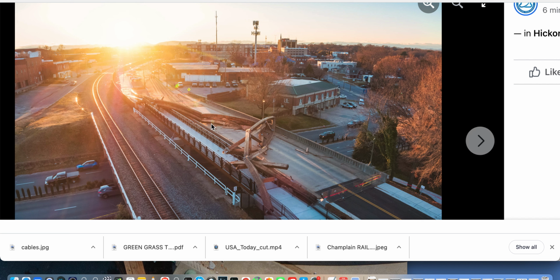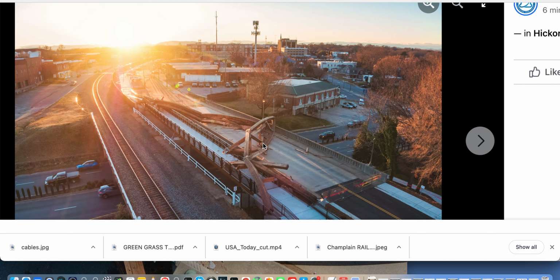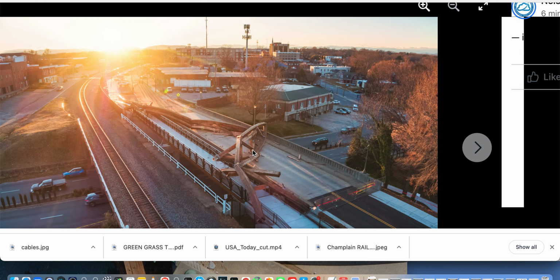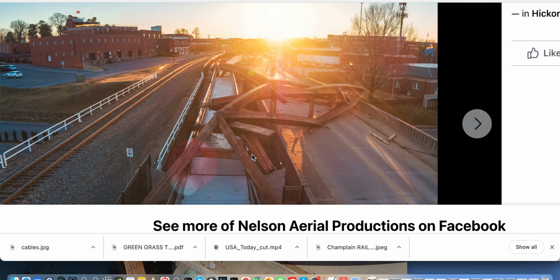This is what it looks like now. From this profile, you can see it's not quite flat. It's actually standing up on its side, whereas in the other image it looks like it's almost flat, doesn't it? In reality, remember photography, it's really up on its side, and there's the bow tie action going on. And that's a fracture there, all because of the impact. Let's not read too much into that. Here's a better shot of it.